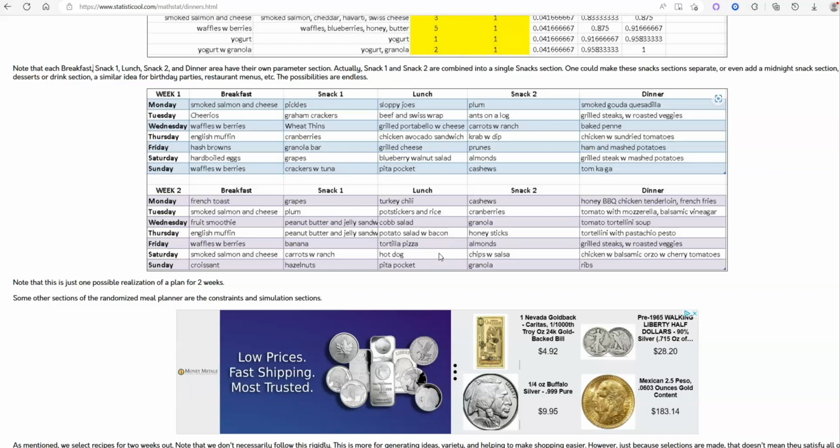Okay, so these are what I call constraints. And this is what a lot of meal planner systems are not working in, that we have in this system. You would want to work in constraints to know if for those 2 weeks your constraints are met or not, or you need to regenerate your 2-week meal planning. And the constraints, again, are entirely up to you and your family and they might vary from month to month, or week to week, or even day to day. So you need to incorporate those while still incorporating the randomness and all your other parameters, I'll just call them sampling parameters, to be technical.